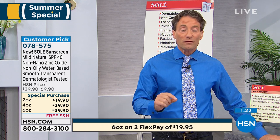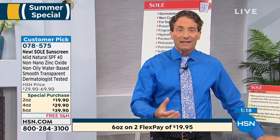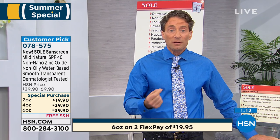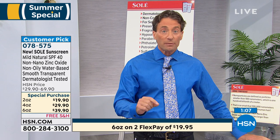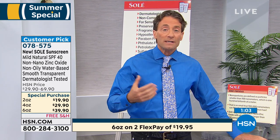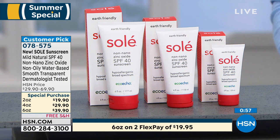Most sunscreens aren't well-reviewed unless they contain chemicals, because those chemicals are fatty and oily and have a real emollient effect. But they're absorbed into your body, and as far as I'm concerned, they're toxic. They shouldn't be put on our body. It's hard to make a zinc oxide product that's incredibly well reviewed. We've succeeded. I think the reviews on this product are something like 80 or 90% positive reviews. They are, and a 4.3 star customer pick average.